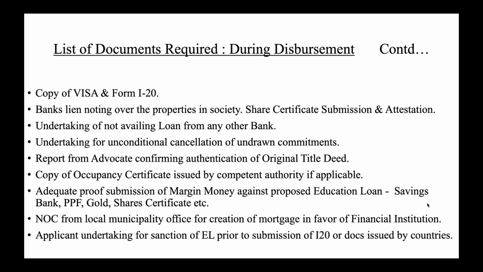Now, this is very important. Application undertaking for sanction of education loan prior to disbursement or I-20. Now, sometimes what we require is to show funds in the account. This could be for I-20, this could be for visa purposes, etc. So sometimes you have to give an undertaking of sanction, and certain banks do allow sanction of an education loan before you even apply for or get your visa.